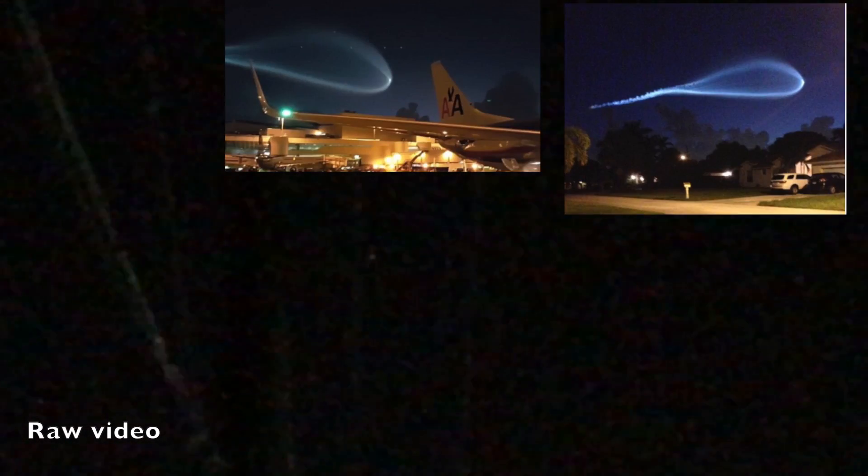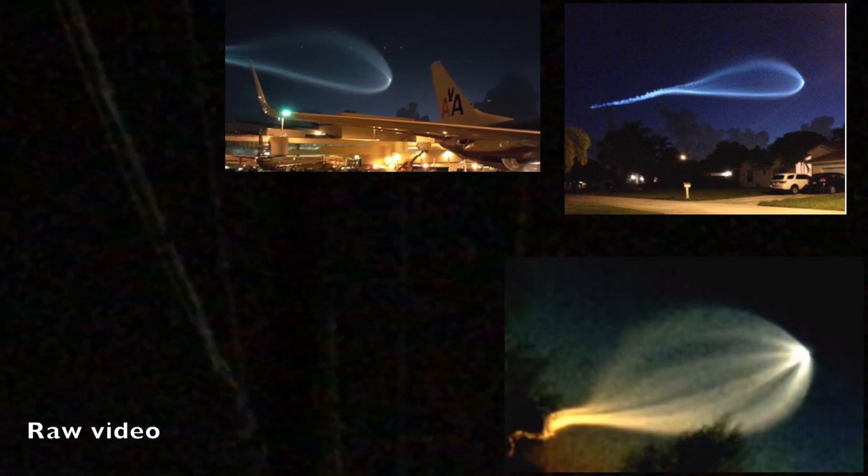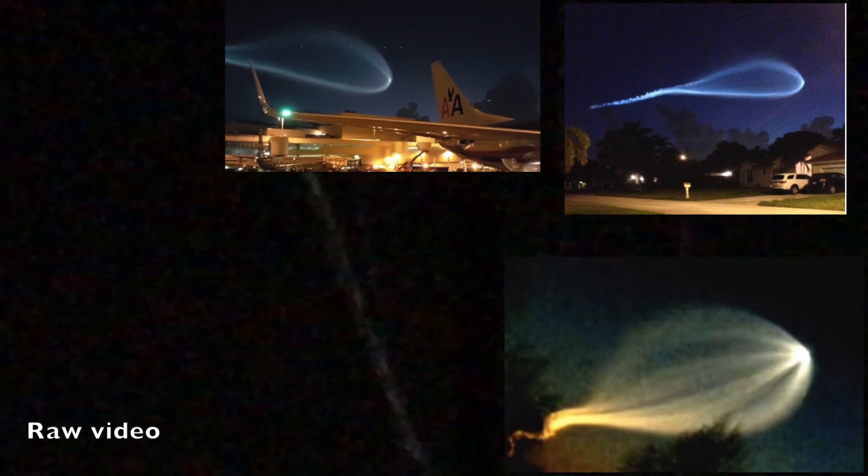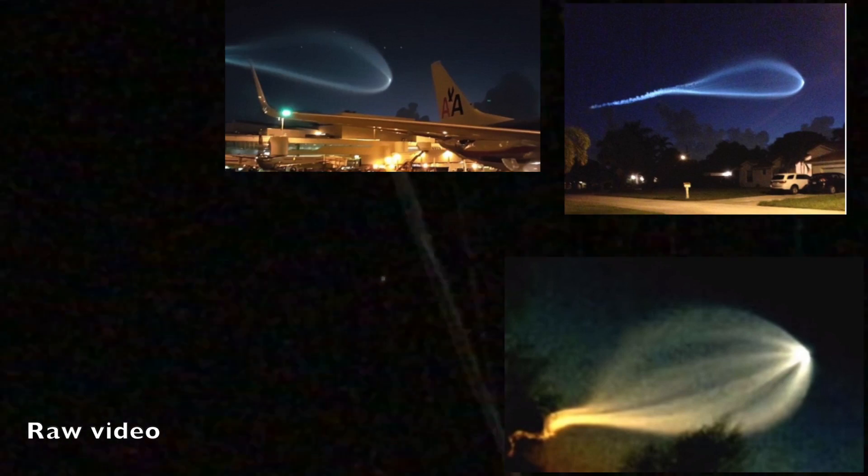It had a pretty large tail sticking out the back, probably about a 30 degree tail. So I started filming it right after that and the tail kind of disappeared. This is being filmed at about 10 o'clock at night. I think it's one of these — whatever it is — like a missile test, or possibly a meteor that is making quite a display in the sky.